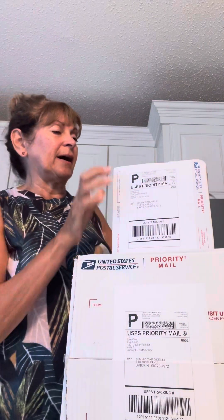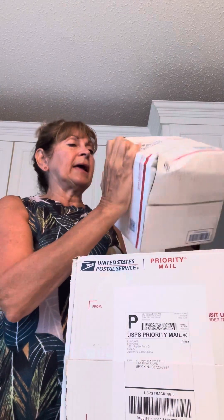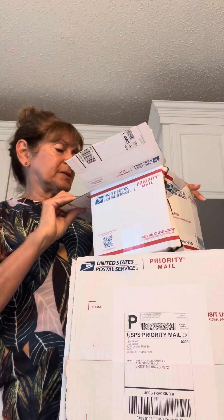I'm so excited! I just got my Live Good products in the mail. I'm going to open them so you can see what I got. I've been using these products for well over a year, my husband too, and we absolutely love every single thing that we use from this company. We're members, which means we save 60 to 70 percent on every order. I had to do two orders because I think I forgot to order something.